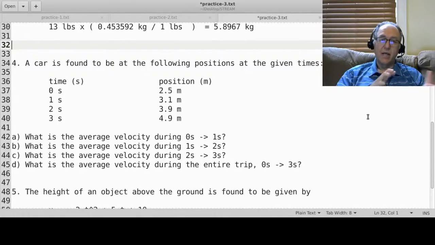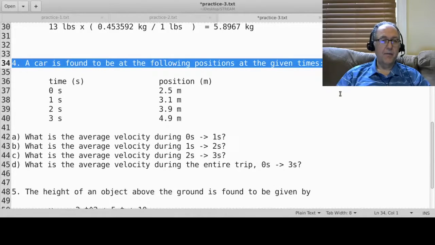We need to distinguish this idea of an average velocity and an instantaneous velocity. To be honest, for the rest of the course, the instantaneous velocity is going to be much more important than the average velocity. But right now, we do need to know about an average velocity. Again, instantaneous velocity is the velocity at an instant in time, and to get that, you have to use calculus. That'll be question 5. But the average velocity is just how far you traveled divided by the time it took you to travel that, where the time that it took is some finite amount of time. All right. So let's do a problem to show you how that works.